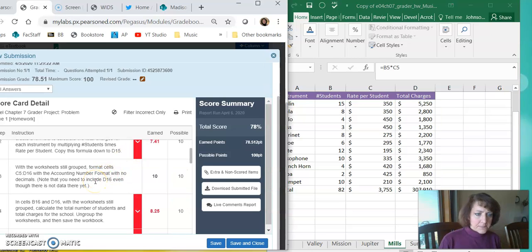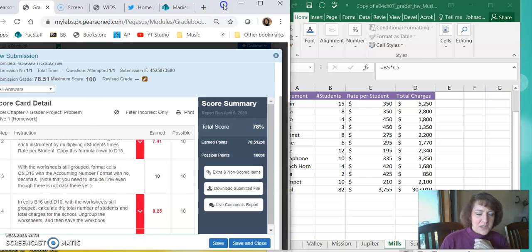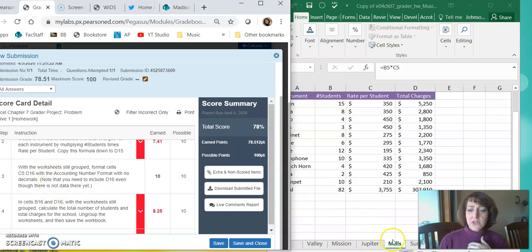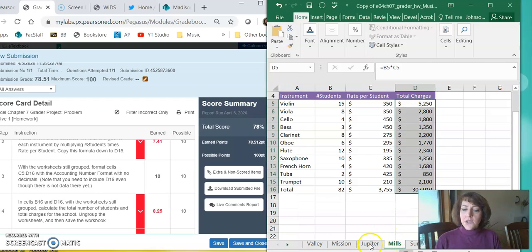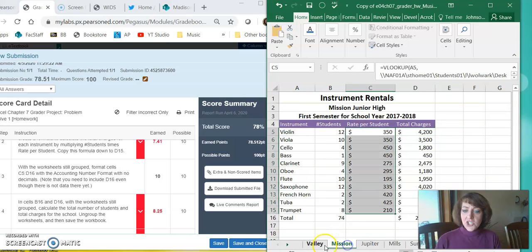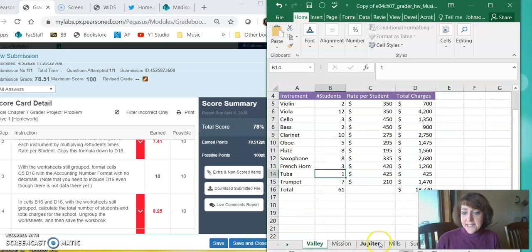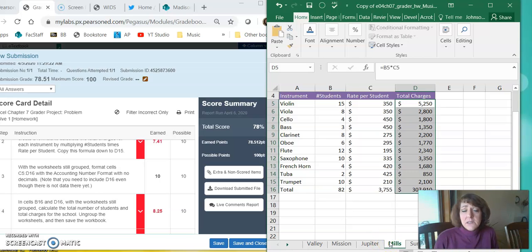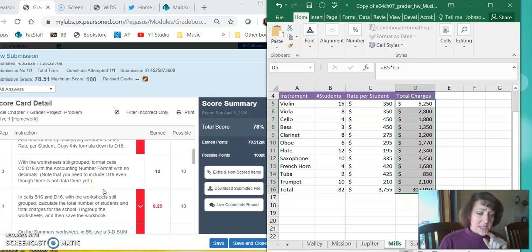Let's keep going. Actually, I want us to take a look at step 3 very quickly. I'm just going to move this over a little bit. Step 3 says, with the worksheets still grouped together. So when you were filling in total charges here, this D column, you should have been doing that with all of the sheets together, and I'm not sure why that didn't happen. Maybe you forgot to include Mills when you were doing it, but we only had to fix it for Mills. The others were correct. But step 3 says that's also when you apply this accounting style. We're going to come back and look at where that's missing from in just a minute.